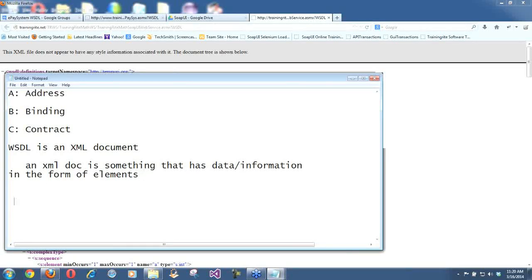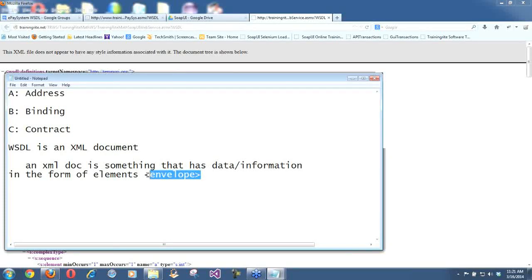So how do you represent data in the form of elements? And first of all, what is an element? Anything which is enclosed in a less than and a greater than can be referred to as an element. So let's say if I put in something like that.